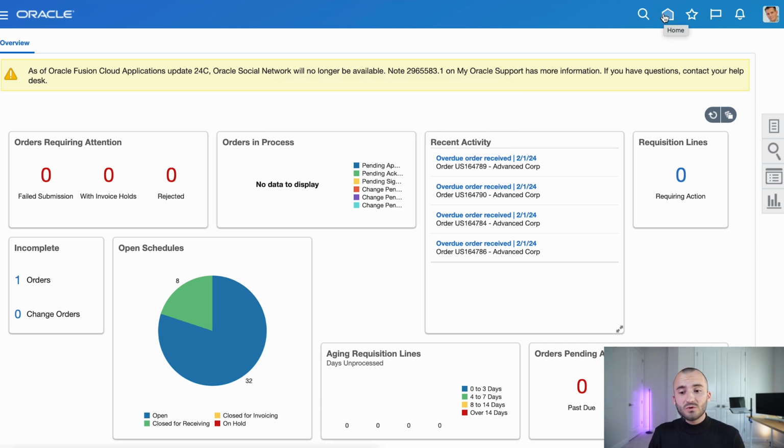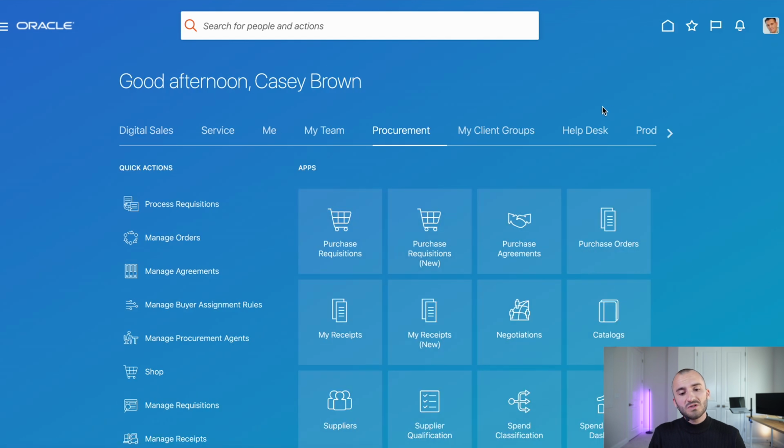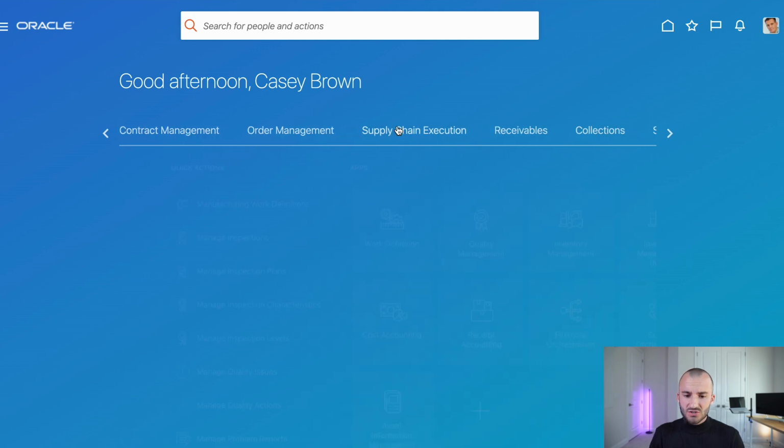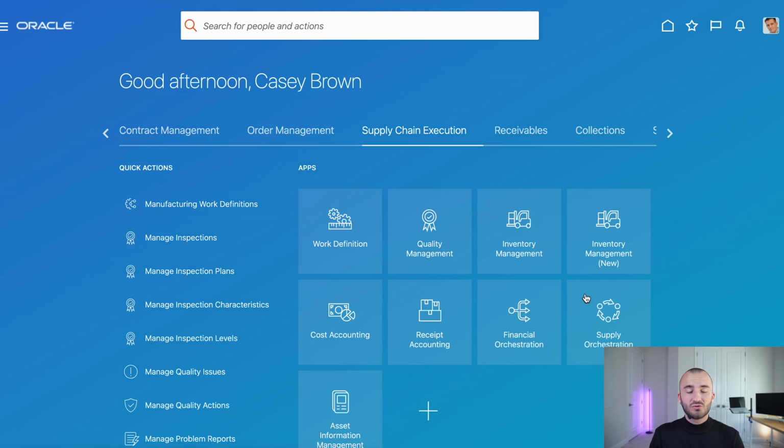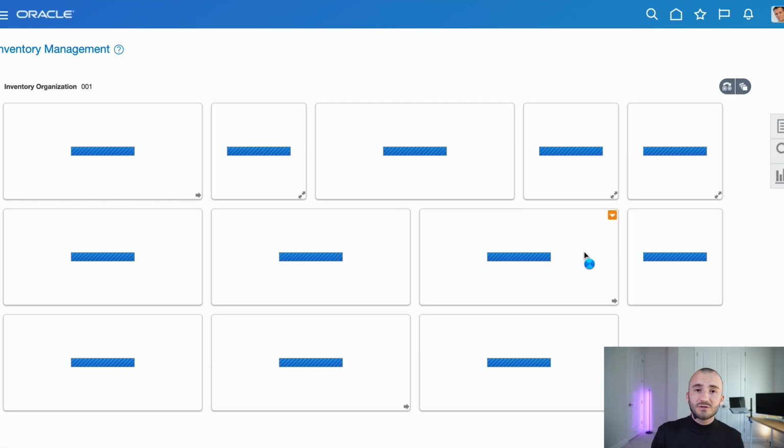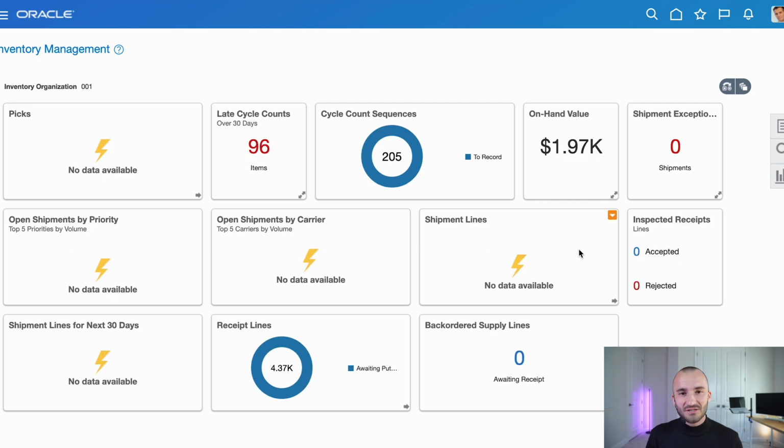Now for part 2, you want to click on the home icon, and we want to go into inventory management to receive these ordered items, and that will be in supply chain execution and then inventory management. If you want to learn more about inventory management, same as purchasing, we have a completely free course. In that case, I made it myself, so I can highly recommend it, obviously. So feel free to check it out on panamir.com completely for free. For our purposes now, we just want to go into inventory management.